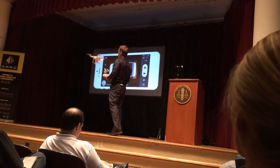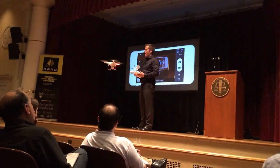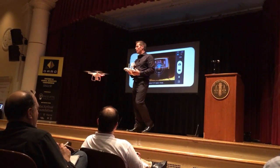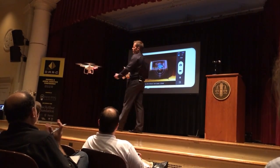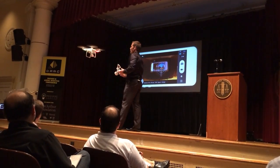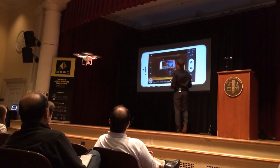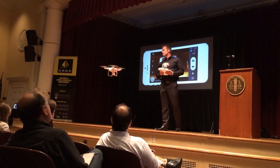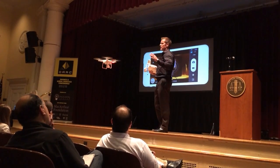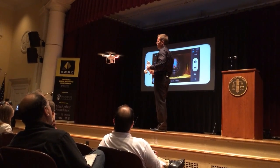The other fun thing about the phantom is we've got a new battery that just slides right in the back, so there's no cables anymore. You don't have to plug in your battery cable, and the whole time you're flying you can monitor your battery level. We just added an actual percent indicator, so the whole time you're flying you'll be able to see exactly what battery percentage you're at. You'll get an alarm if your battery starts getting low.